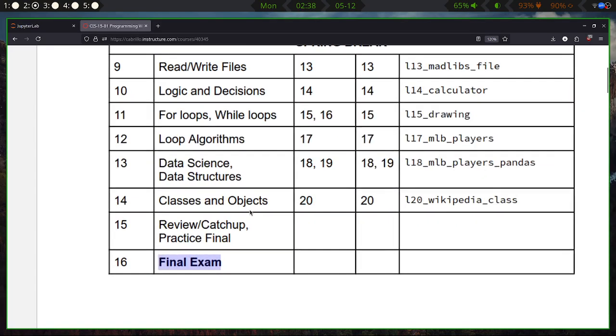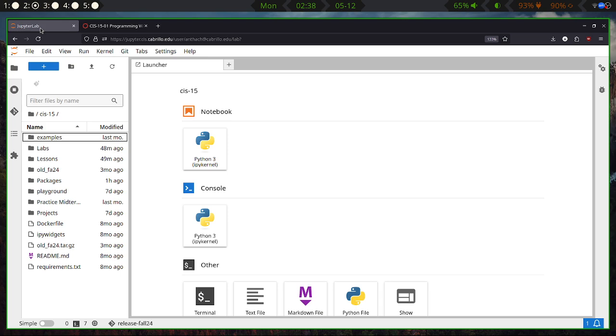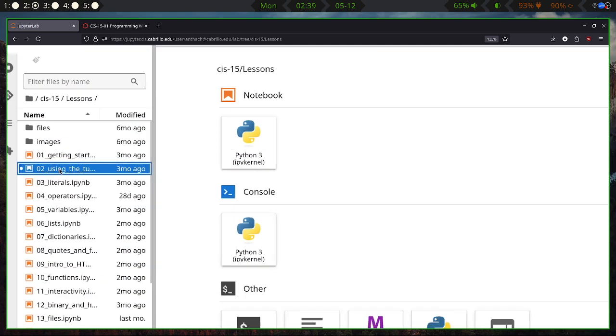All right, let's jump into the very last topic though, object-oriented programming. One of the first types of object that we've seen in this class was something called a turtle. So in the very beginning of class, we were actually doing object-oriented programming right away. On the first week, we did something called using the turtle.